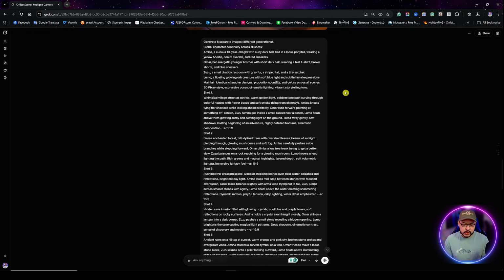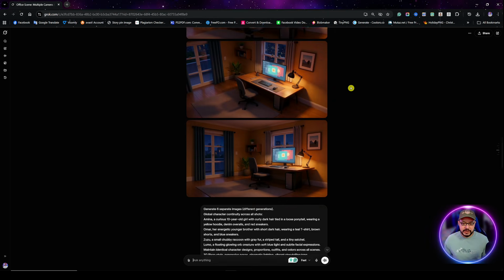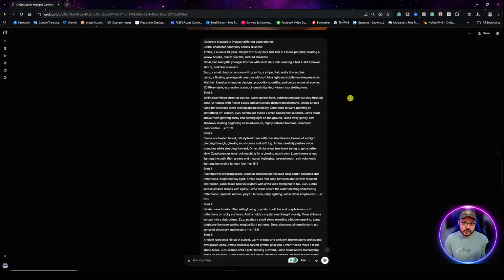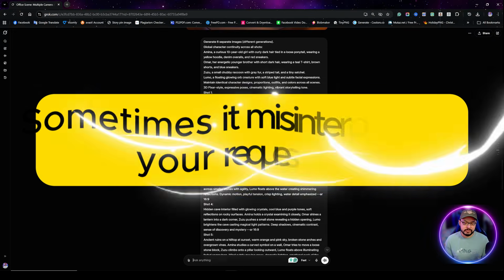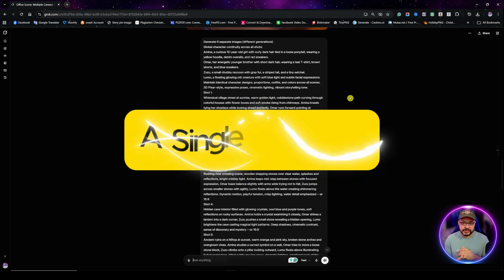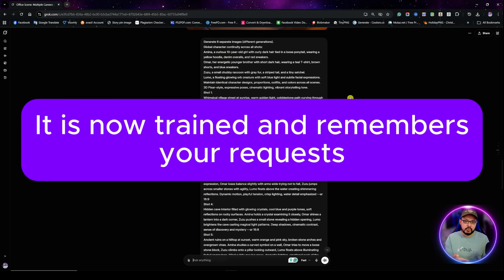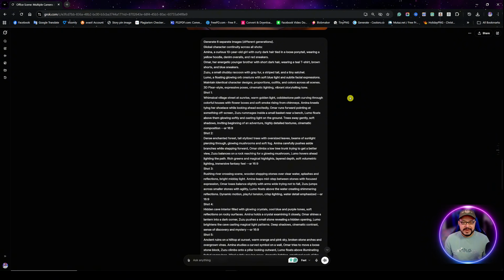I just pasted the prompts in Grok in order to get the 6 different scenes. Like I said, I'm about to show you that in a second, but I also want to say that, as you can see here, I used the same exact chat. I did not start a new one. The reason for that is because I noticed that Grok sometimes behaves a little bit different, that when you request multiple images in one message, sometimes it may misinterpret that by giving you a single image or not generating images at all. So that wastes a message from your trials per day. So it's best that you keep using the same exact chat where you started the initial chat generating multiple images, because we've already trained it to generate different or multiple images in a single message every single time. Now it's going to know exactly what is required when you make requests every single time.